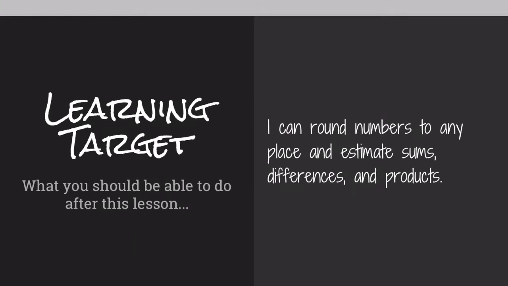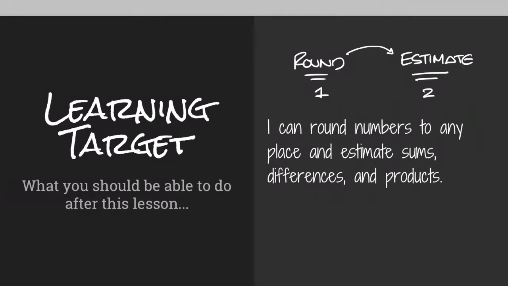After this lesson, you should be able to round numbers to any place, which would include both whole numbers and decimals, and estimate sums, differences, and products. And really, the rhythm of where we're going here is that the first thing you're going to learn to do is round, and then I'm going to show you how to take that skill and apply it to more real world scenarios by estimating. So we'll round first, and then we'll jump into estimating, which is really just an application of your ability to round numbers. So we'll begin with rounding.